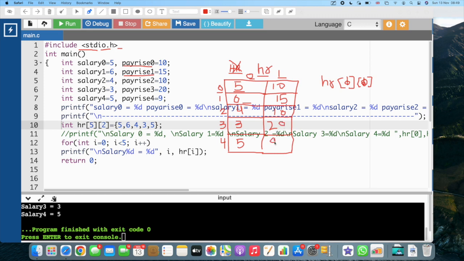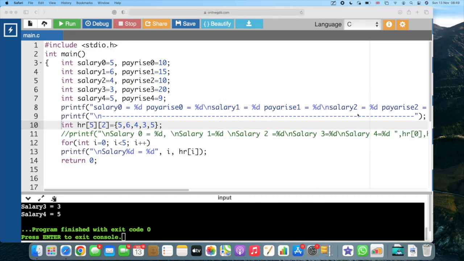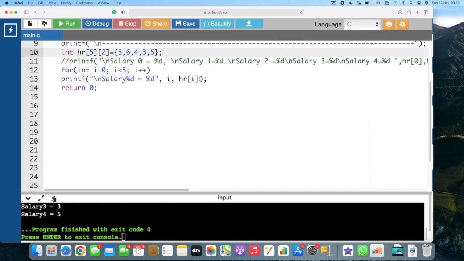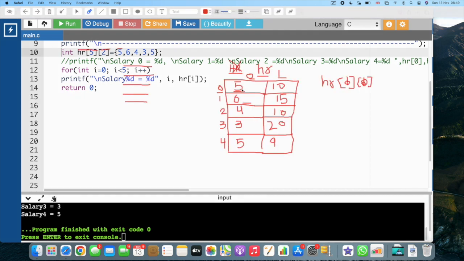Now I have a 2-dimension array. I could store it without an array like this, the way I did it, or I could do exactly what you see on my screen. So if I go back in there and I define that 2-dimension array and store it, what do I have to do? I have to put here HR sub 5 and 2, and it will create exactly this array as you see here. It will create this array that you see on the screen.